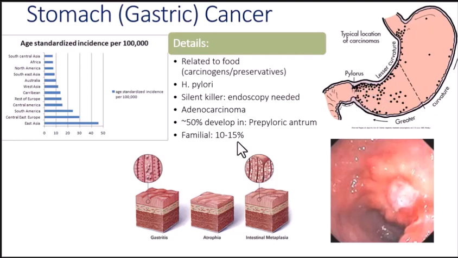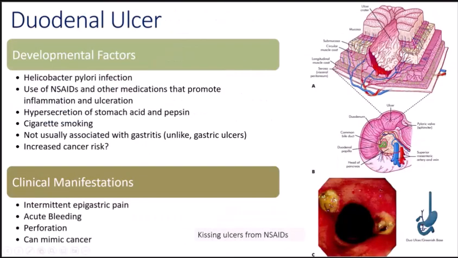And only about 10 to 15% of gastric cancers are actually familial, so something that you inherit, meaning that there is a lot you can do in terms of your own lifestyle choices to help really reduce your odds of developing stomach cancer. And once again, remember that when you have gastritis or intestinal metaplasia, and certainly the formation of ulcers that can occur, they are strongly linked to the development of gastric cancer.